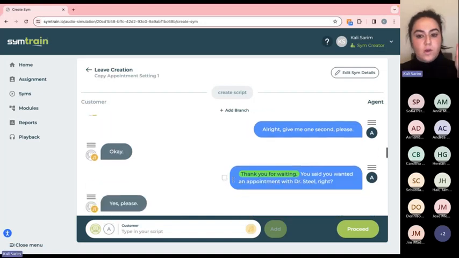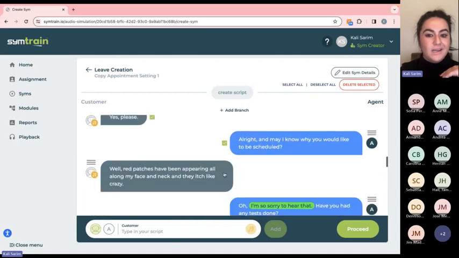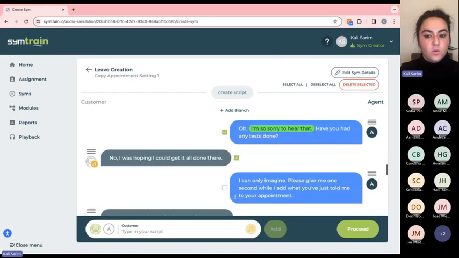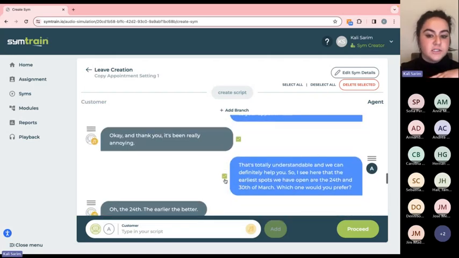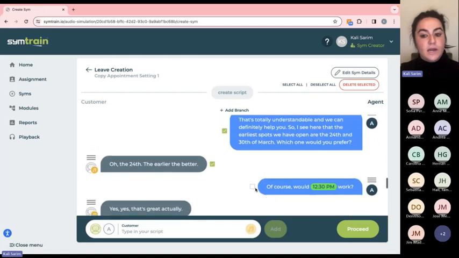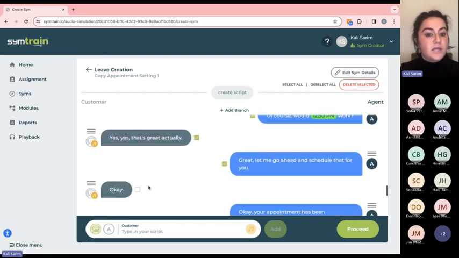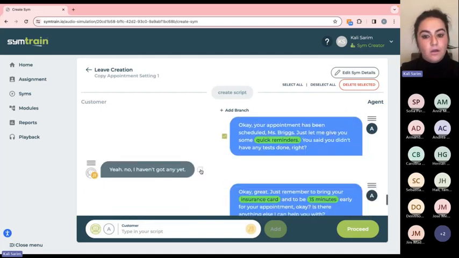Okay, so to me, right where that second category comes in is right here. And so I can now come in and select all of the specific script lines that I want to get rid of that don't apply to this specific one. Again, when you're downloading a script as another option, you can do this either directly in SimTrain like I'm doing, or you can do it via the export, like via Microsoft Word, and you can edit it in there as well.